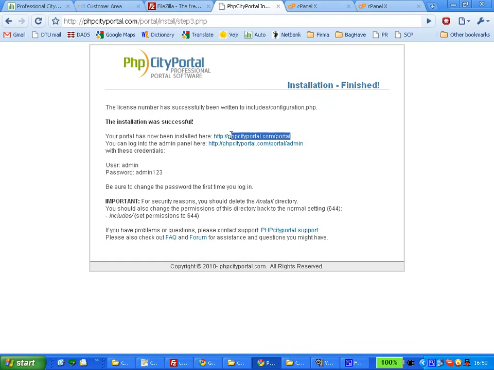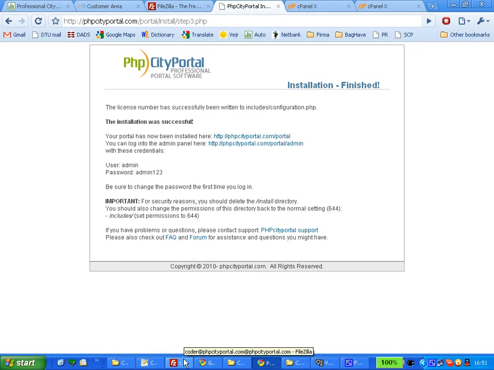You will see some links here where you can find the portal installed. Also a link to the administration panel where you'll need to go in using these credentials here. One last thing we need to do before we continue, actually a few more things.